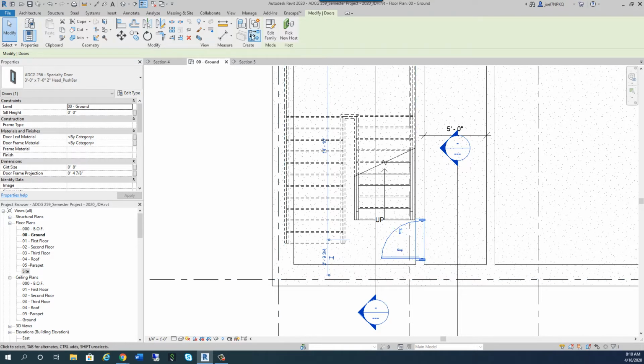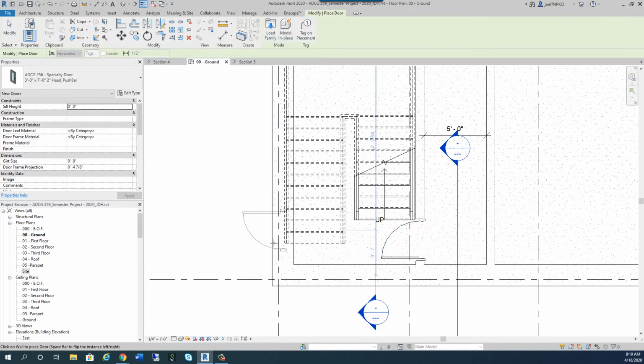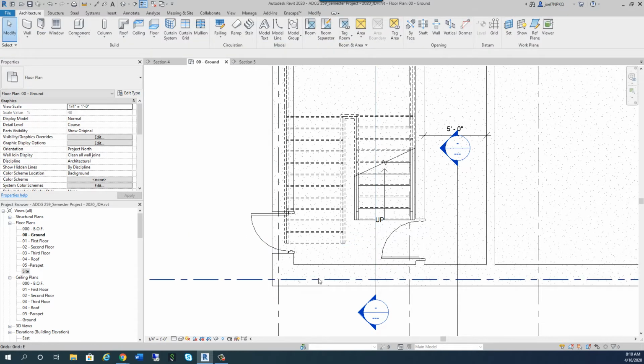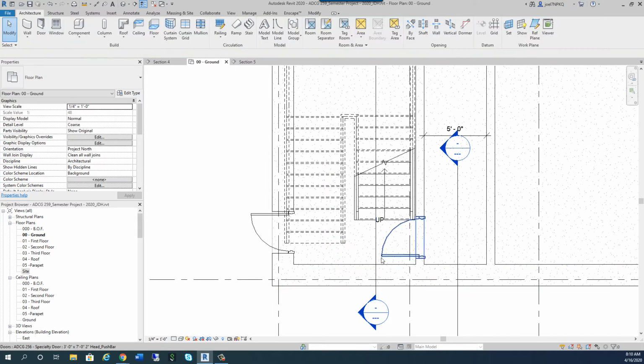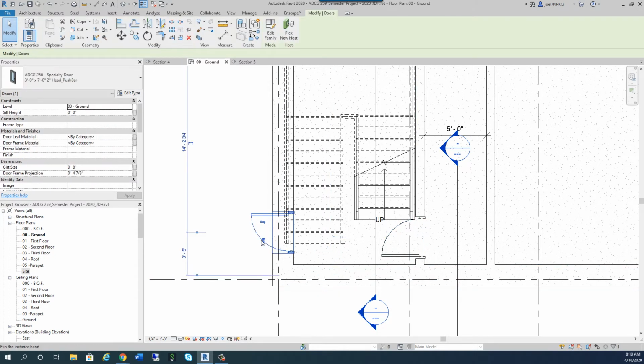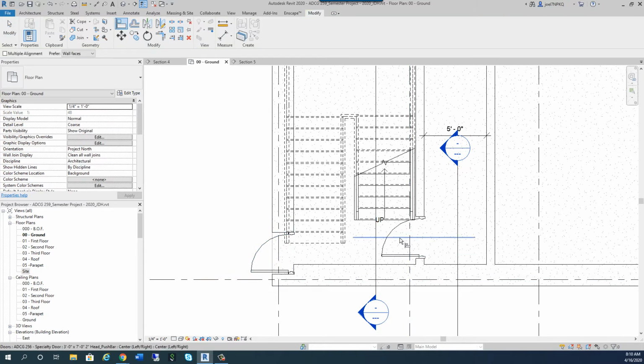So I can go ahead and hit create similar and put another door here, right? Right in this stairwell. And I'm just going to drop it here right now because here's what I can do. I'm going to be carrying this door back here so that it is minimum 3 feet off of here, right? So that's that door. I can go ahead and flip this one, and then what can I do? I can say align to here, this door, right?